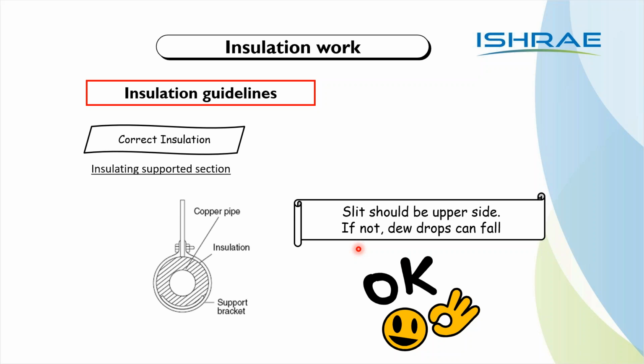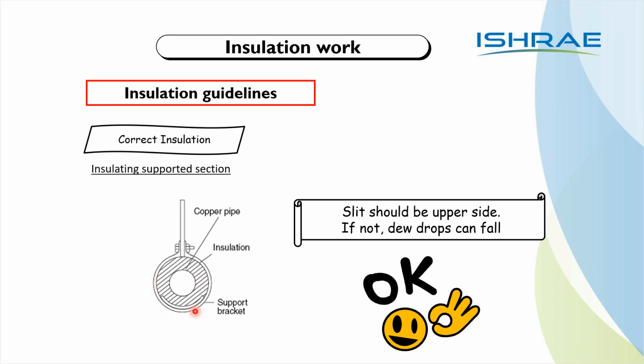So please check all this insulation thickness properly, and make sure that you do not split the insulation and then insert it, which some people have the habit of doing. Do not do that. Before you braze, please do the insulation. Now the slit should be on the upper side. If the slit is down here, then you will not be able to tighten it properly. So these are some of the important small things where mistakes are made at the site.